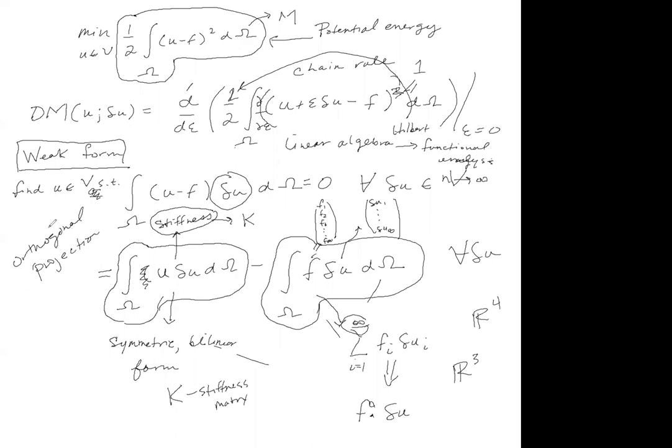Okay, so what's really cool about this is a very simple problem, but we'll quickly move to what are called strain energies, for example, which can be very complicated. Or other kinds of potentials. Or sometimes we won't even start with a potential and we'll just simply write down the weak form. But the structure of the Hilbert space in which we're looking for solutions allows us to identify complicated strain energies with simple minimization problems with respect to equivalent norms on the Hilbert space. And then your intuition in this simple setting holds over entirely. No matter how complicated the weak form is, these basic intuitions hold over.